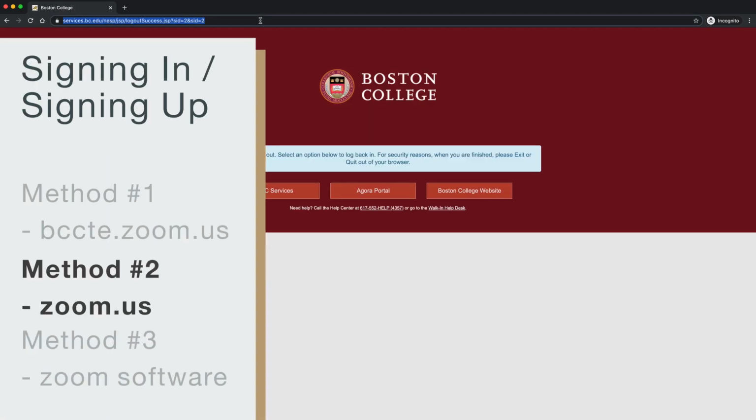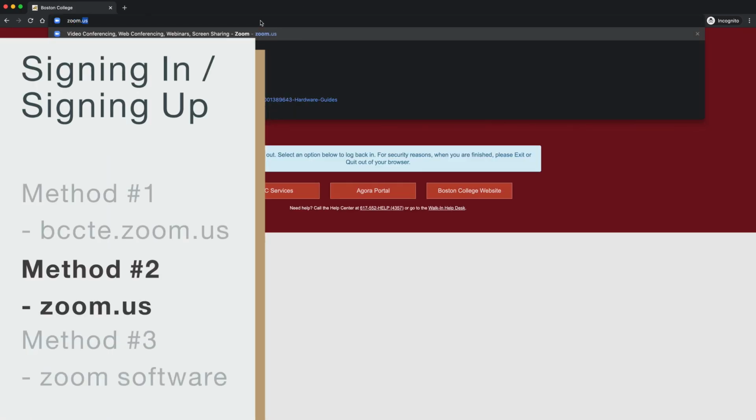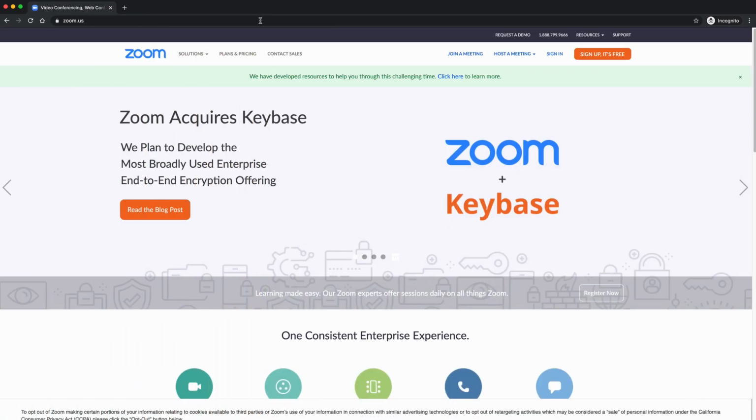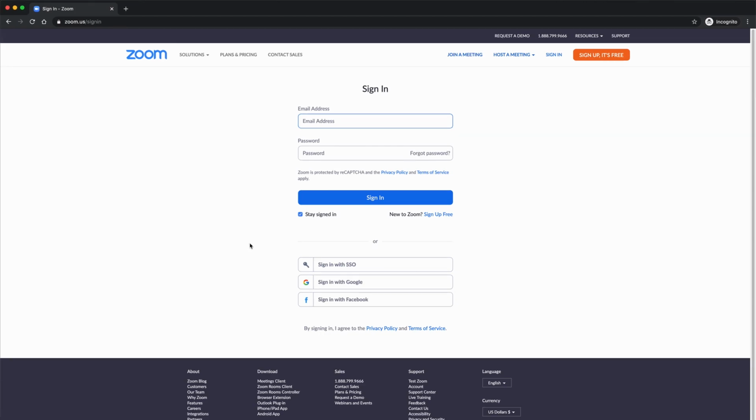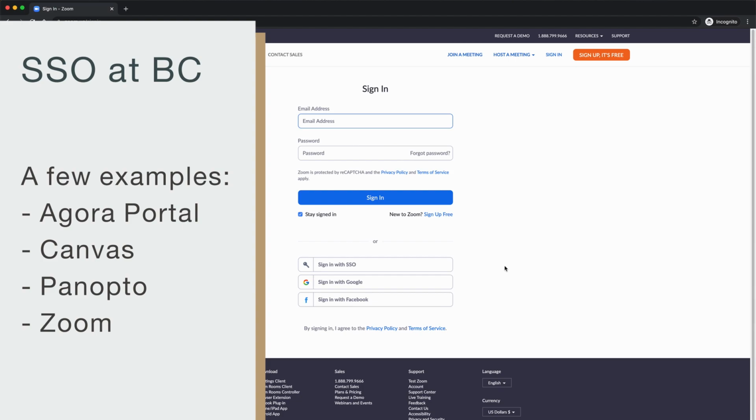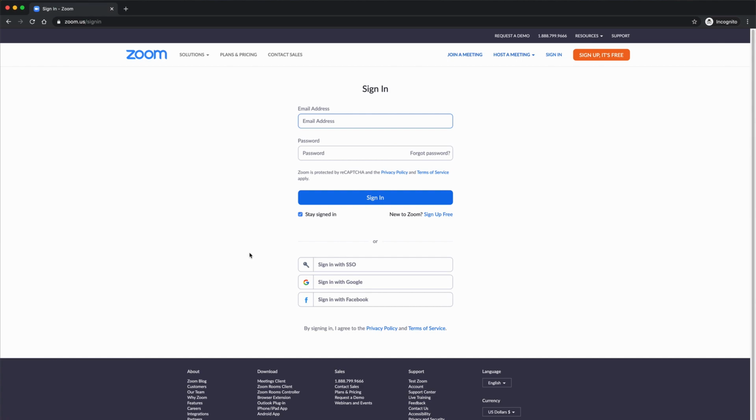You can also go directly to Zoom's website, which is zoom.us. Click the sign in button in the upper right corner. And then instead of using Zoom's default sign in area here up at the top, you want to make sure you choose sign in with SSO. SSO stands for Single Sign-On, and it is a service that organizations use to let their users sign in with just a single username and password. It helps your life to be a little bit easier by only having to remember one set of credentials, and it is the preferred way to sign in to your Zoom account here.